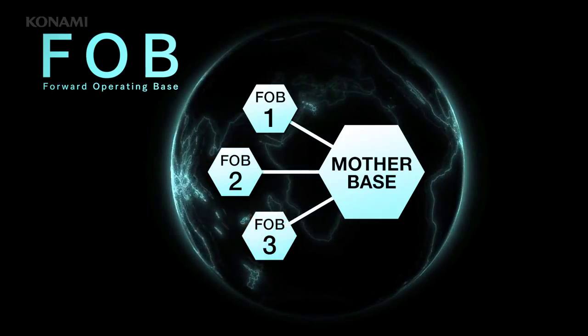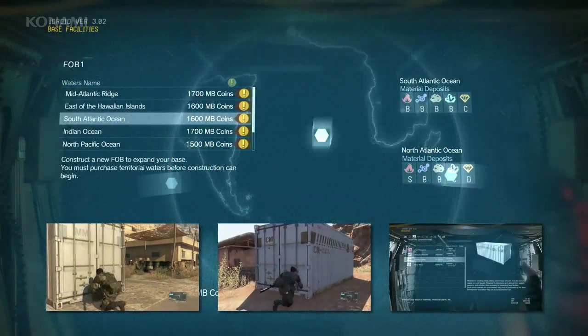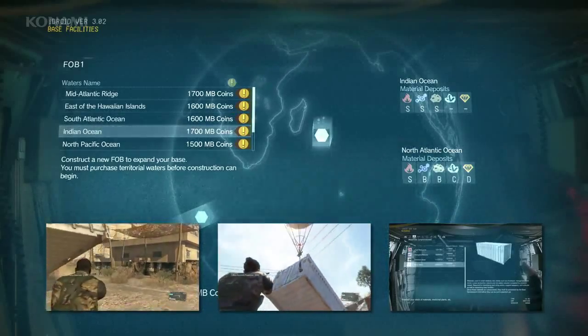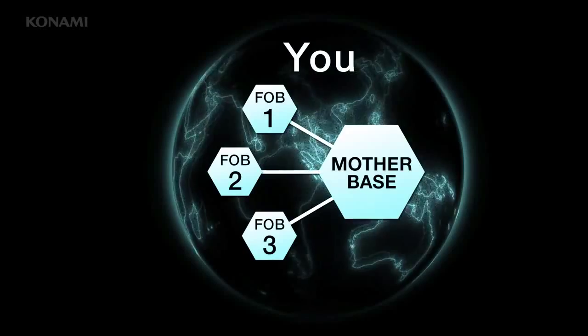In addition, FOBs in certain geographic locations can be used to autonomously mine resources, further accelerating development. However, building an FOB does come with certain risks.